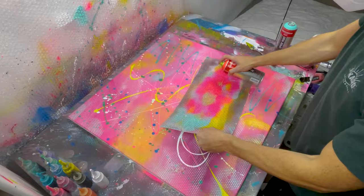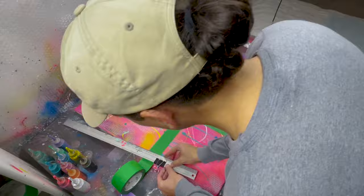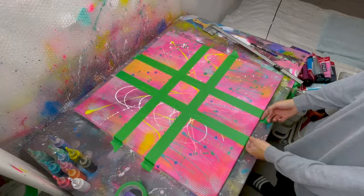With the background layer now completed, it's time to add some geometrical shapes, and for that we're using some masking tape and we're gonna create some really cool and interesting squares.